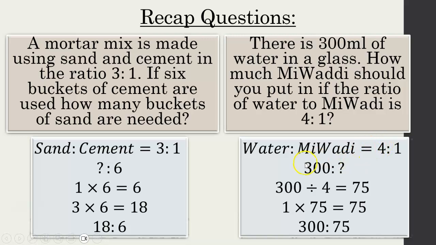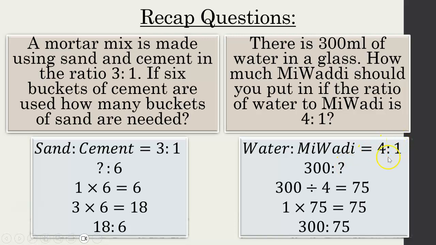So obviously I multiplied 4 by something. What did I multiply it by? Well, that would be a tough thing to remember. So I just divided 300 by 4 and I got 75. So that means 4 multiplied by 75 is equal to 300. So I multiplied 4 by 75. That got me to 300.